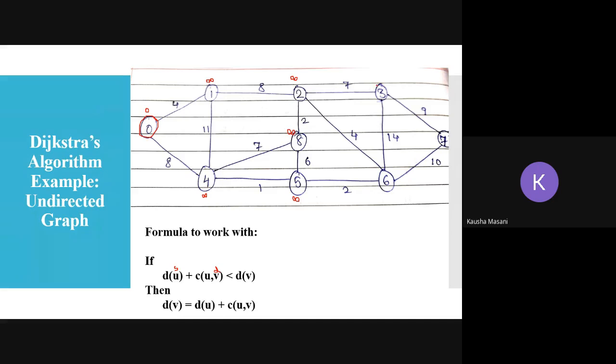Infinite here, infinite here. Each of the other vertices you are going to give the same thing. Fine, done. Now you start the process of exploring your vertices. From 0, what is the shortest path to 1? From 0, what is the shortest path to 4? So we are exploring the vertices here. For 0, the distance is 0 for my source 0.